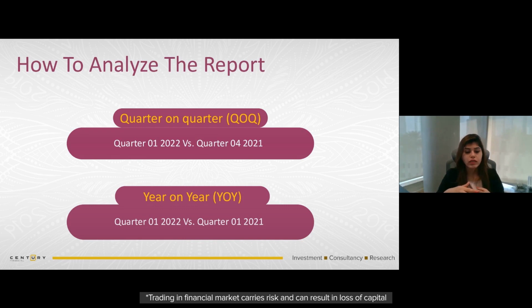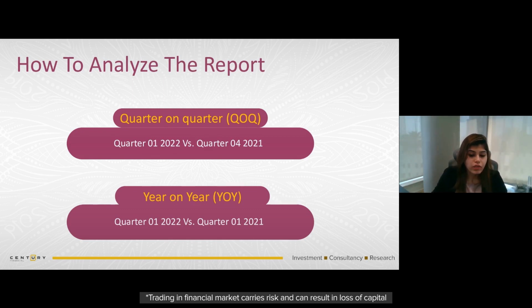When it does that, obviously there's a greater demand for their iPhones. Everyone wants to buy the latest version. So when there's a new iPhone in the market, generally the sales pick up. For Apple, you will see that between October to December and even July to September, the sales are much higher. So it would make more sense to compare how the company reported in the last quarter of 2021 versus the last quarter of 2022. You need to ensure that you're comparing the same quarters.